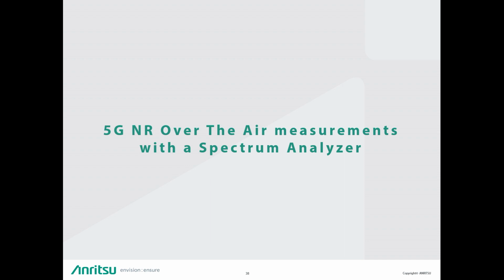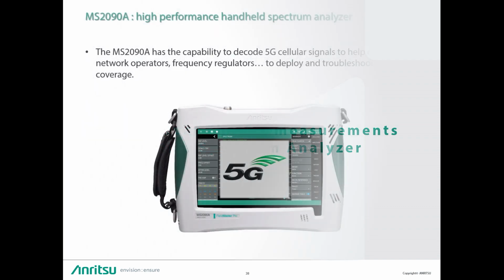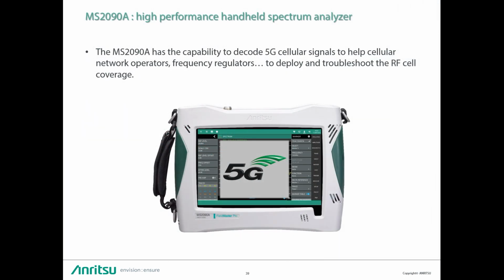Now that the concept of beams and synchronization signal blocks has been better understood, let's focus on the measurements a high-performance spectrum analyzer like the MS2090A can provide when demodulating a 5G carrier. The MS2090A is the latest generation platform of handheld spectrum analyzer, and it has been designed to match and comply with the test requirements of the 5G carriers. The MS2090A is being used by network operators to troubleshoot the installation of the network to ensure that they will be able to deliver the best service that they can when the network will officially be launched.